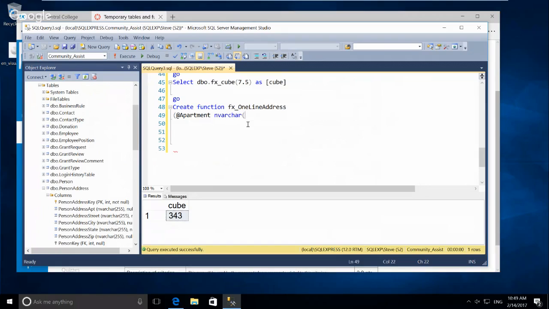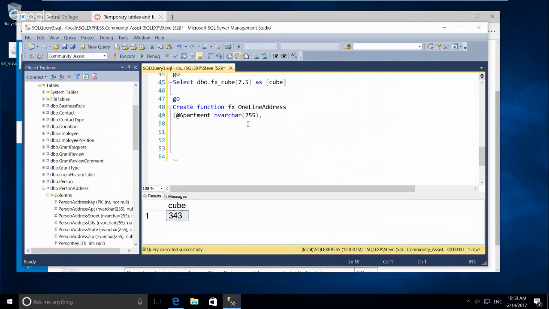I think we can do null there too. I'm just going to leave it like this right now. I'm not sure if you can do default values here. You can in a stored procedure. I'm not sure if you can do it here.